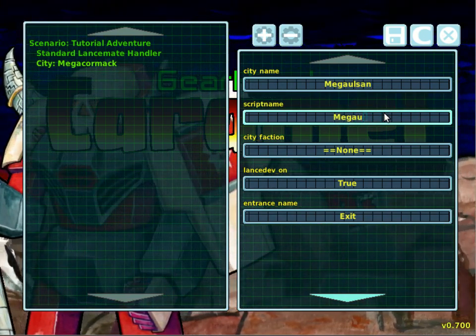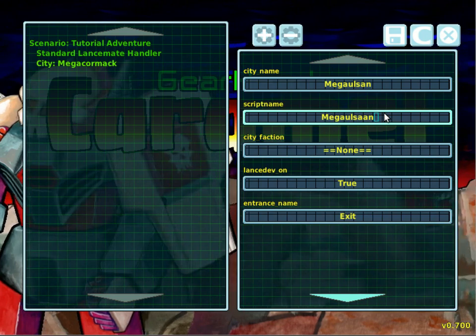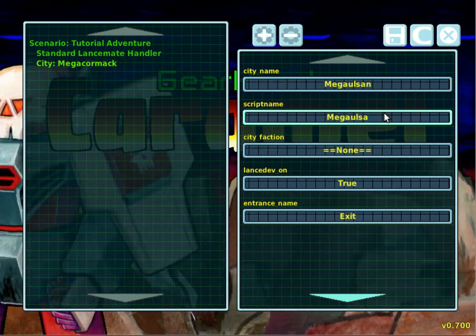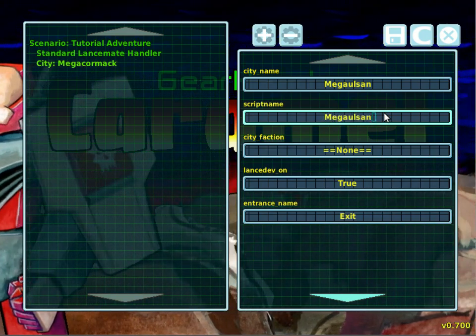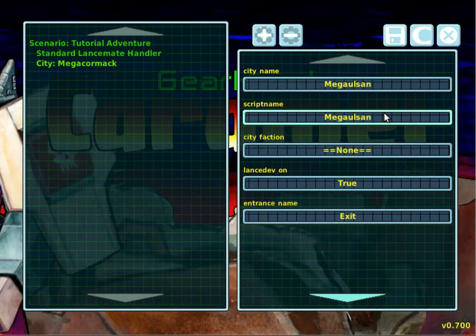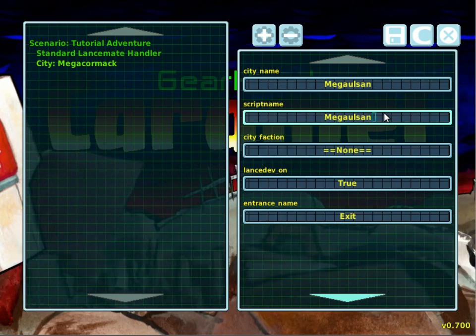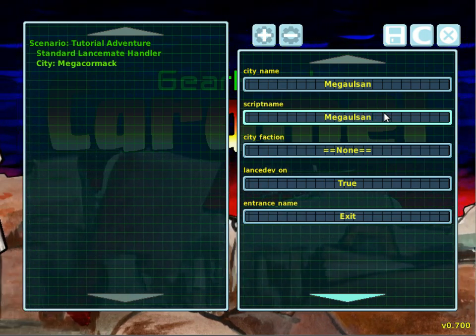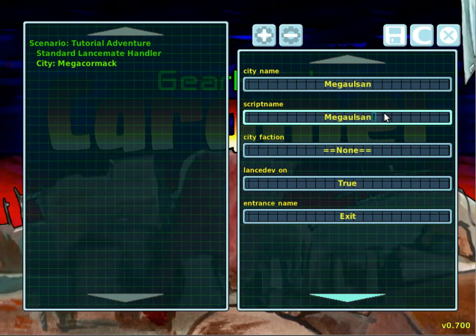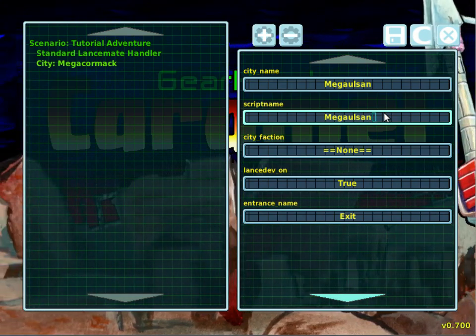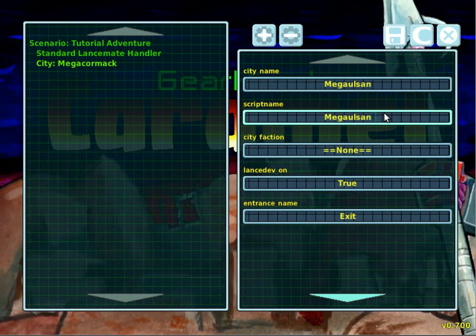This is going to be the name associated with this city and its resources in the Python script that is generated. I kind of think I want to get rid of this script name variable and just use the city name.